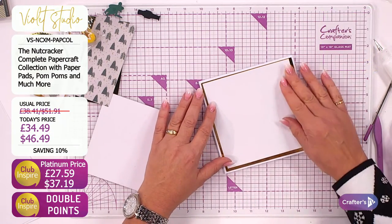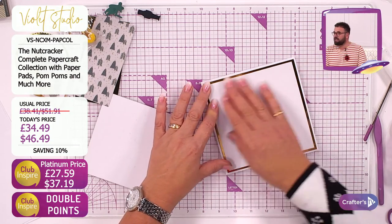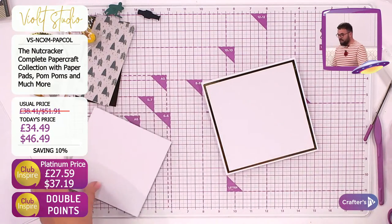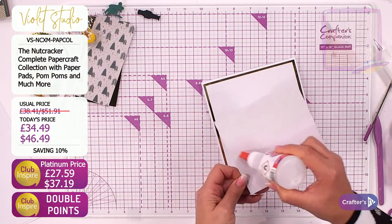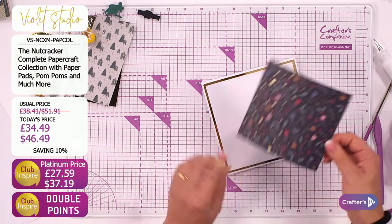So we can put my white layer on. What is the difference between Miri card and mirror card? Asked Pamela Greenidge. Brands. Oh no, it wasn't a joke, George. Was it actually Pamela? If you've got any bad jokes, do send them in to us. But that was a genuine question. What's the difference between? No, I think it's brands. I'm pretty certain that's all the difference is.